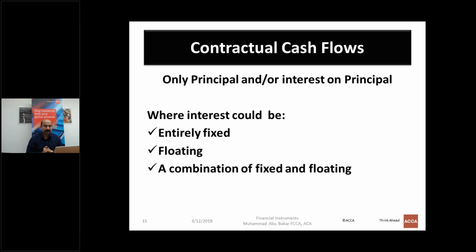See, my question is, we can make this a pop-up question. So in order to wake you people up, see what we are discussing. You will be measuring your financial asset, which is a debt asset, at amortized cost if it fulfills the business model test and the contractual cash flows test. The pop-up question is, please.